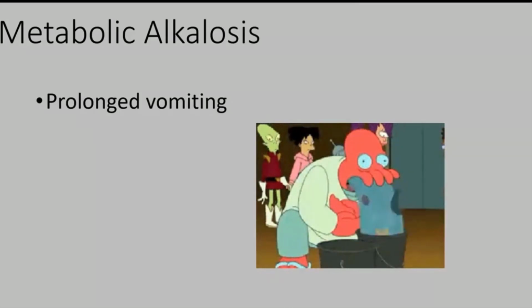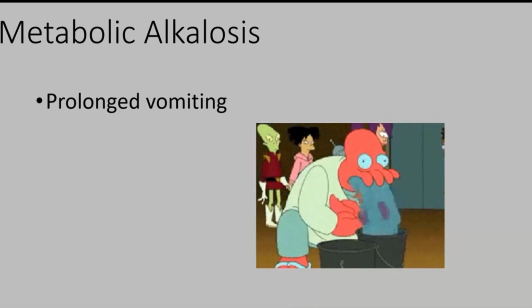Metabolic alkalosis can come from something like prolonged vomiting. Well, in this case, when you're vomiting, food is coming upward from your stomach, where it's got that acid mixed in with it. It hasn't yet left your stomach into your intestines. So instead of losing too much alkaline contents like diarrhea, vomiting leads to losing too much acidic contents. And as that acidic contents leaves your body, it leaves you too alkaline, drives you into alkalosis.